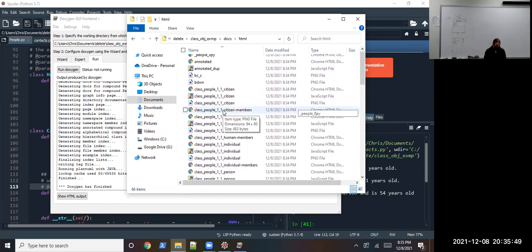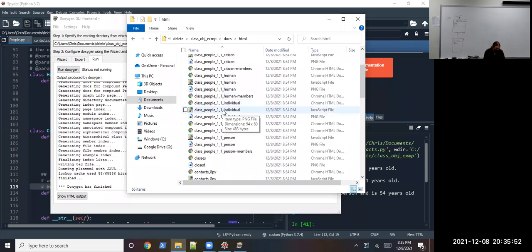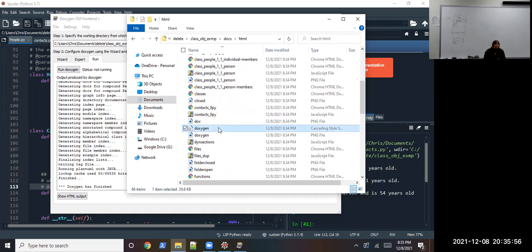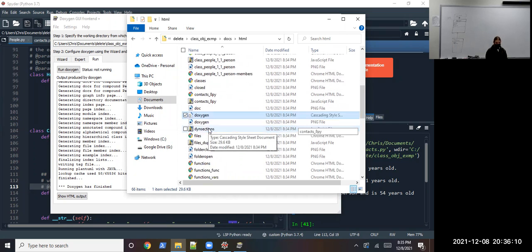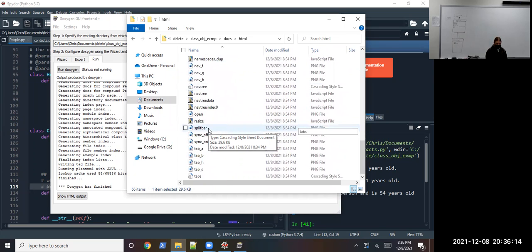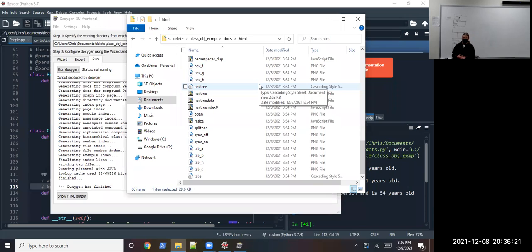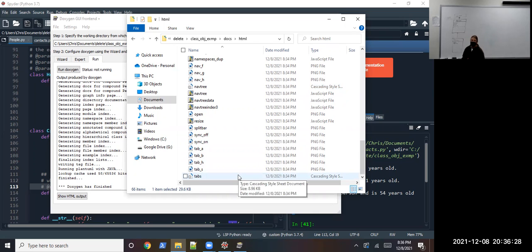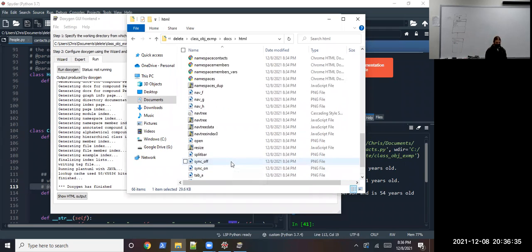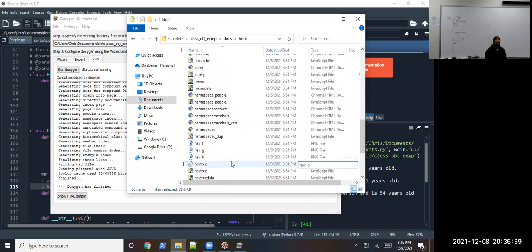And you can see there's a bunch of websites here. And I'm going to scroll down here and point out two things. Right here, you'll see cascading style sheets, a CSS file, the style rules. So there's a CSS sheet called Doxygen, and two more actually: a CSS sheet called nav tree. That's that navigation bar option. And a CSS sheet called tabs. And if you select that, include the search bar feature, there's a CSS sheet for that, but there is an issue with that. So 3 CSS sheets, a 4th one if you include the search bar.